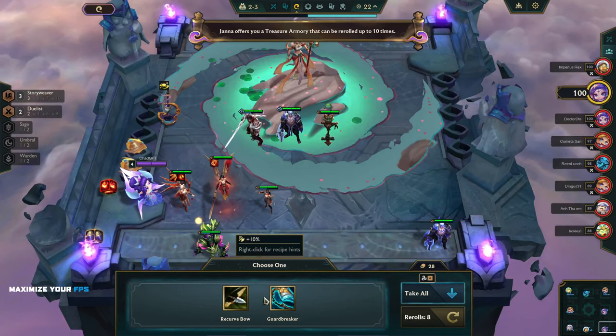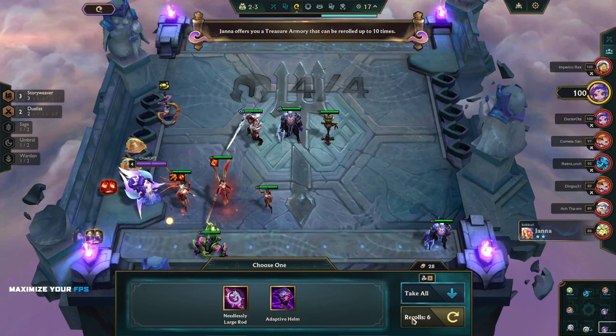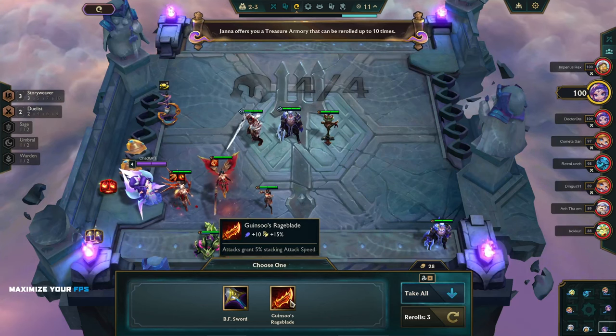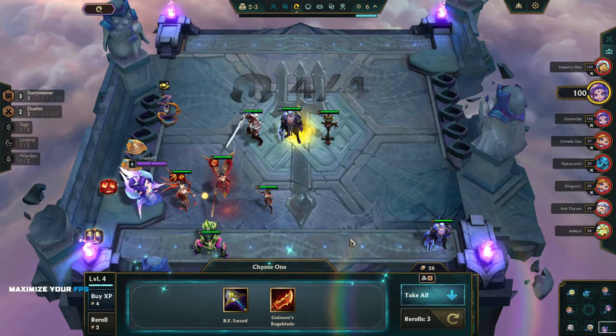This is a Giant Slayer, and then a Guard Breaker. Ugh, I got 8 more rerolls I can take. No, I don't really want... oh my god, stop with these needlessly large rods, please. Okay, Ginsu's is actually okay. And this is actually good. Okay, so I'm going to take this.